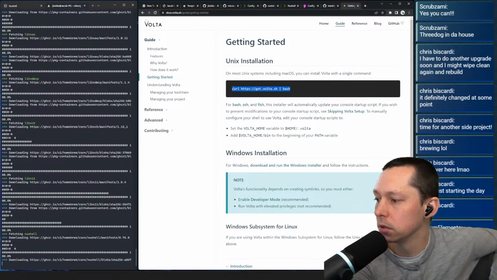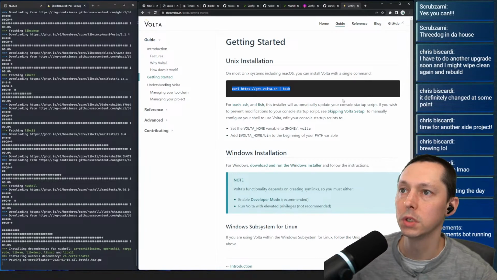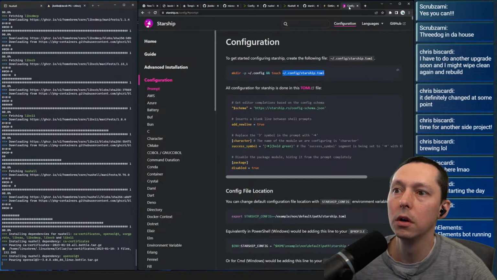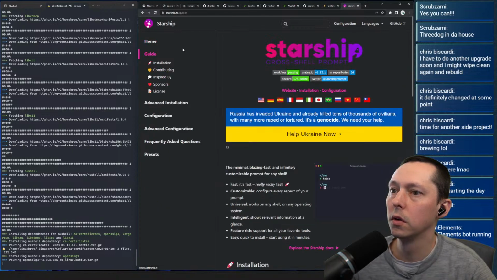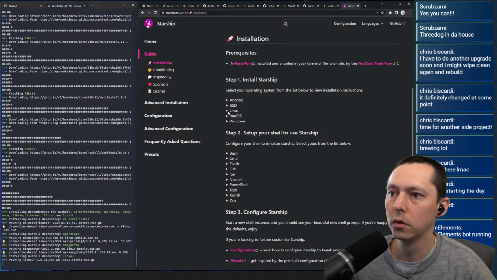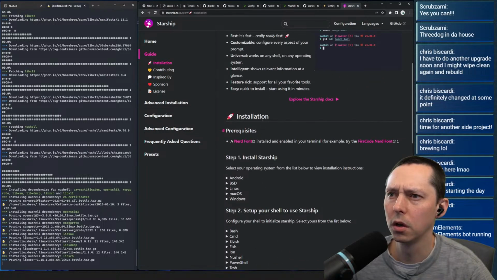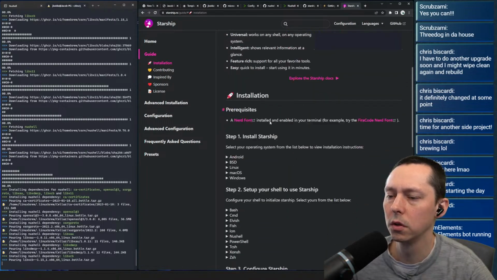Now we're just looking at bars. Fetching, downloading, fetching, downloading. So we need this. I think I can brew install this.